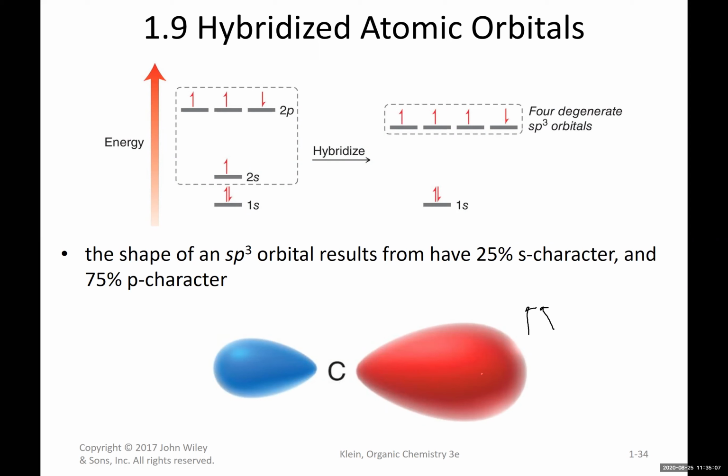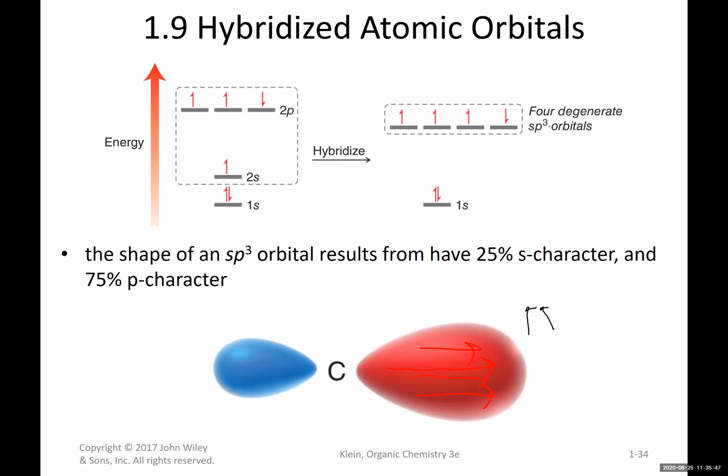And the advantage of this orbital is that most of the electron density is directed in one direction. You see, it's all concentrated in this direction, to a much greater extent than in an s orbital, which is spread out spherically, and the electrons in a p orbital, which are spread out equally in two directions. The advantage of concentrating the electron density in one direction is that you can end up forming stronger bonds. So hybridizing the orbitals results in the ability to form stronger bonds, all right?